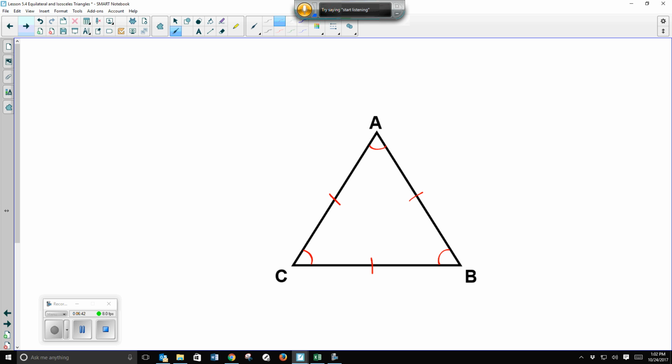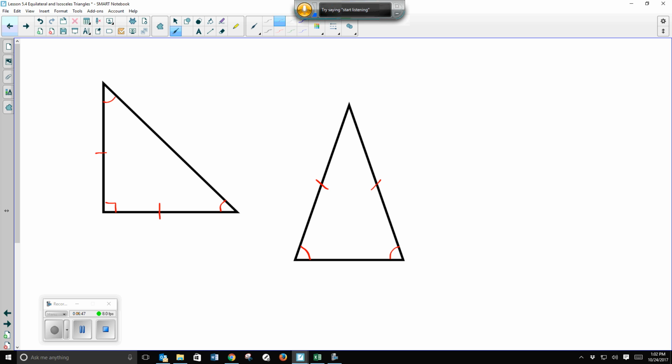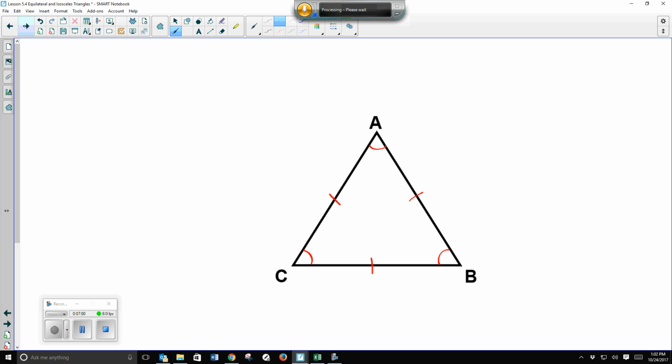One other thing that's special about the equilateral, let's go back and look at this one. Just because I know this doesn't mean I know anything about the measure of these two angles. I know that all three add up to 180, but unless I know one of those angles, I cannot figure out the other two. There's no way. But in this one, there is a way. If they all add up to 180, what does each angle have to be? 60. Always. That never changes on an equilateral triangle. Okay?